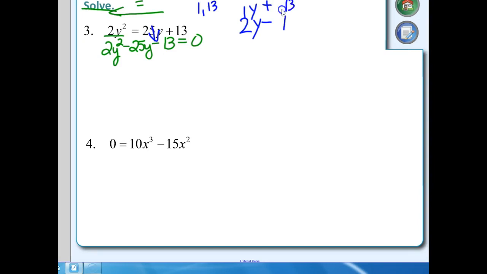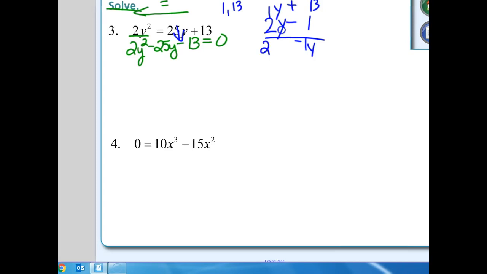Now, I think I got my signs in the wrong place. But let's go ahead and check it out. We've got negative 1y and positive 26y. And again, like I said, I got my signs in the wrong place. That gives me 25y, but if you remember, I need negative in the middle. So let's change our signs. Let's make this one minus and this one plus, and then that's going to give me negative 26 and positive 1, and so now we're at the right place.